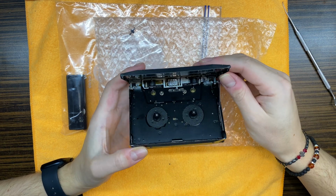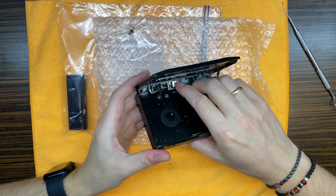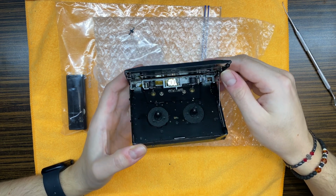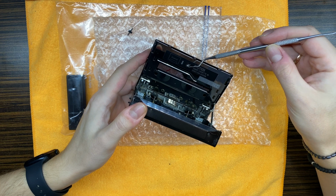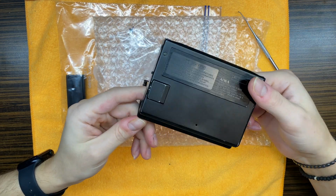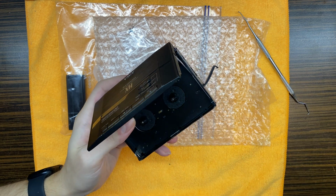Head doesn't look too bad. Yeah, my fingernail is binding, so there is some substantial wear on the head. Missing screw. Okay. Let's see what we can do about this one.